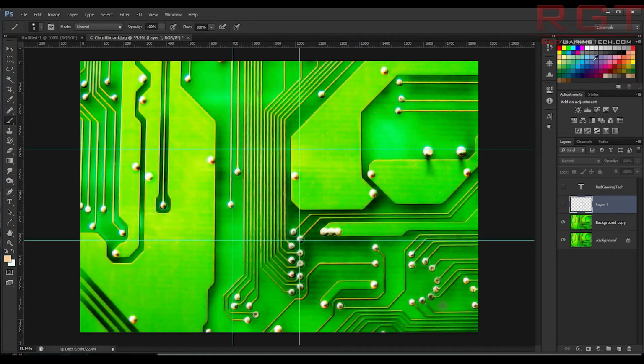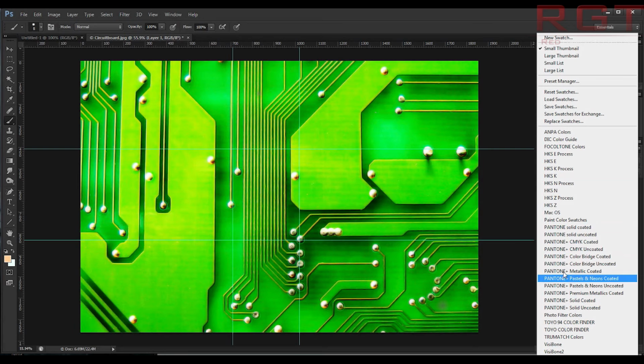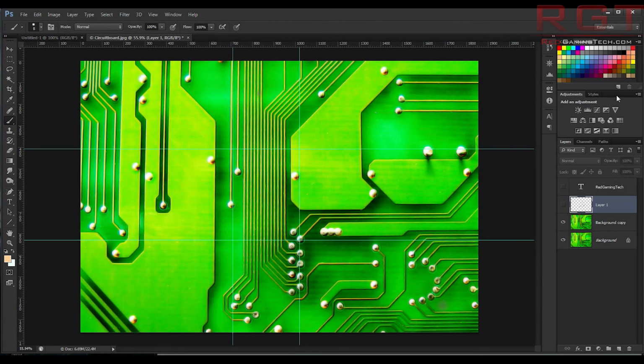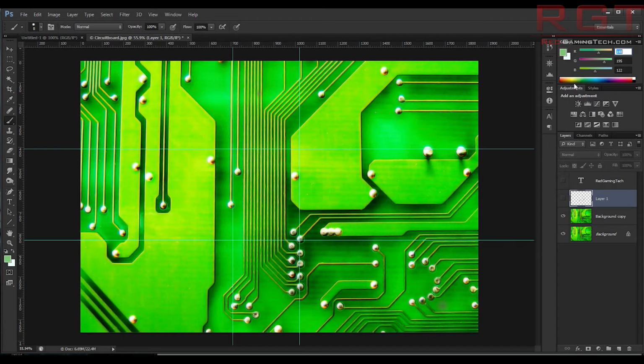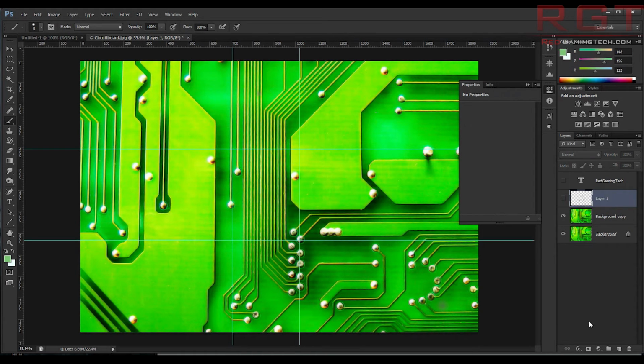So what else is there? Yes, swatches. These are basically libraries of colors is what it comes down to. You can also do this, and you can load a selection of colors. Most palettes actually do have that little thing. Some of it might be outside the recording window, sorry about that. But yeah, you get the idea. Just click on a swatch and you get a general gist of how that works. I don't think it's really complicated or anything like that. You've got adjustments. These basically create an adjustment layer. There is another way to do that. You can just do it down here. I'll show you guys that in a minute.